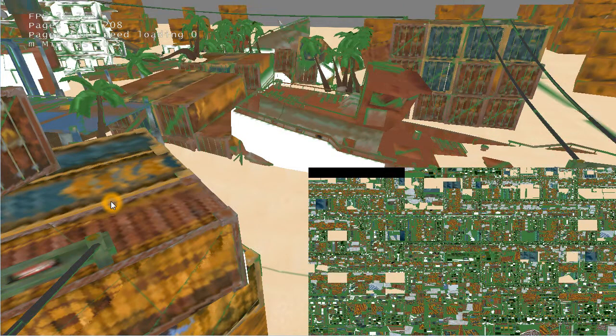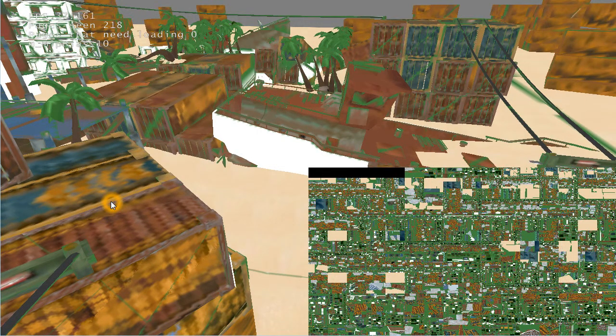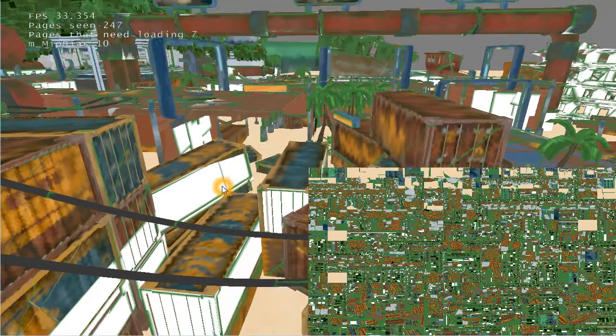The other thing I want to do, you'll notice as I fly around, things get a bit crazy. You see these textures flashing around as things load in. I want to use the lowest MIP that I have, not the highest MIP that I have, and then slowly bring in the higher MIPs. So instead of just getting invalid textures when you move the camera, you'll start with a blurry version, and then it will sharpen up as the textures load in. That will get rid of these horrible flashing textures.